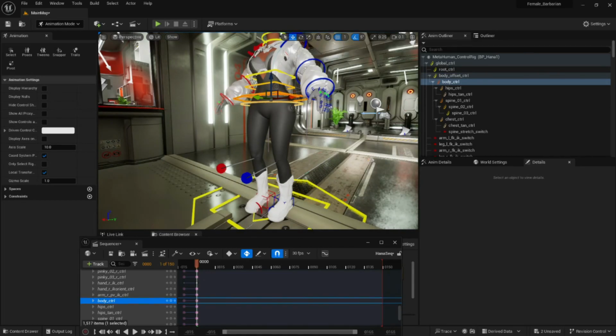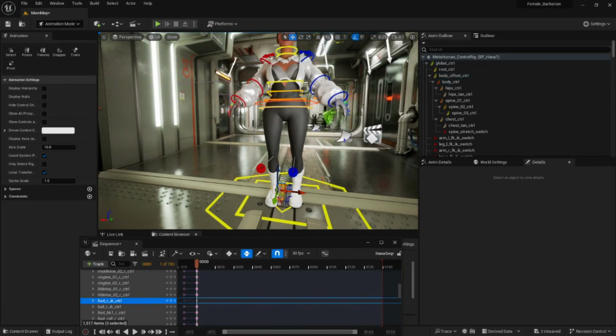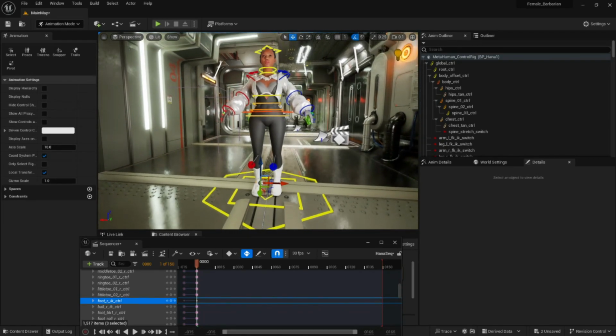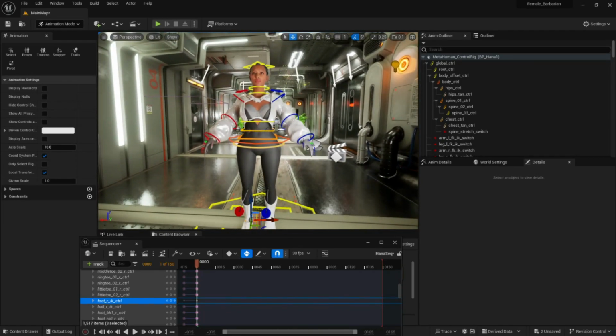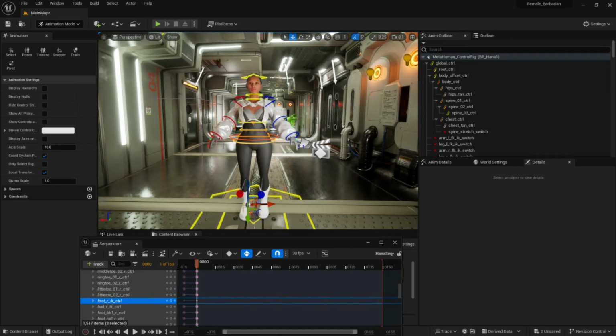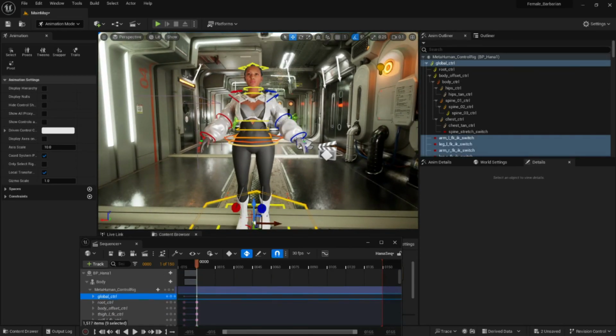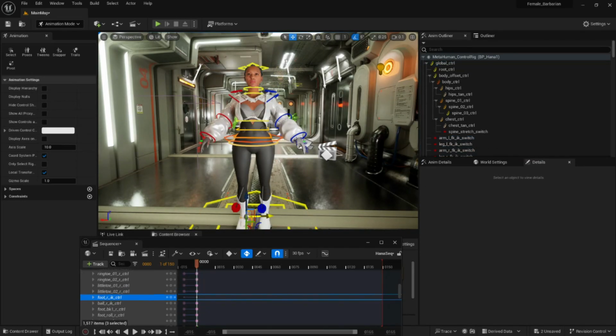Let me just turn off the grid. Yeah, so I'm sure you can notice that the controllers are not 100% aligned. That's because the Meta Body tool is active. I'm pretty sure that the spacing between the thighs is a little bit modified, so that's why the legs are a little bit apart compared to the original control rig.